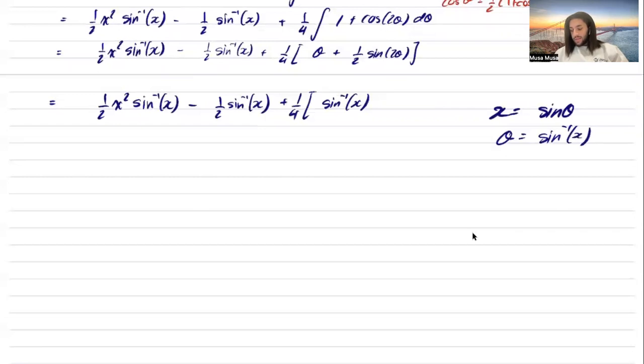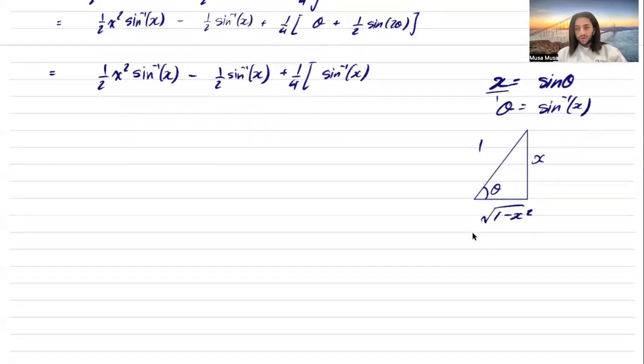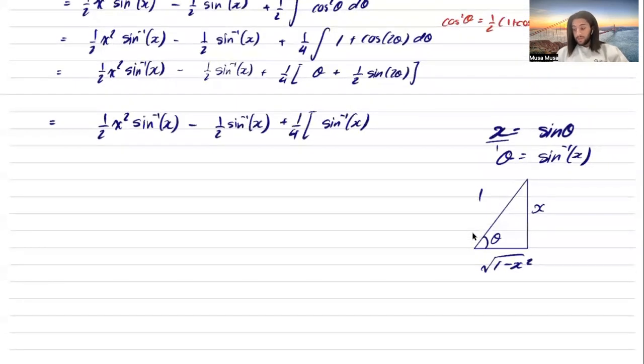And now we need to find a replacement for sine 2 theta. This is quite easy because all I have to do is take this and draw a little bit of a triangle for it. So if that's theta, and sine of theta equals x, it's like saying x over 1. That's x there, that's 1, and that there is the square root of 1 minus x squared. And that means I can also find cos theta and whatever else I need. This is pretty easy now because I know my double angle expansion for sine 2 theta. It is 2 sine theta cos theta.